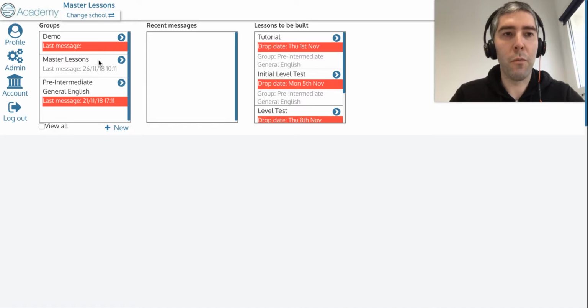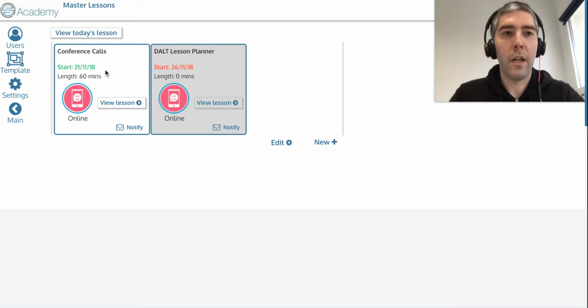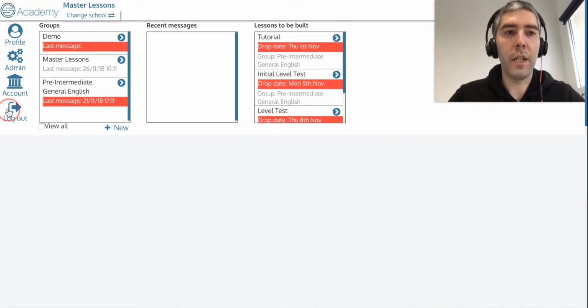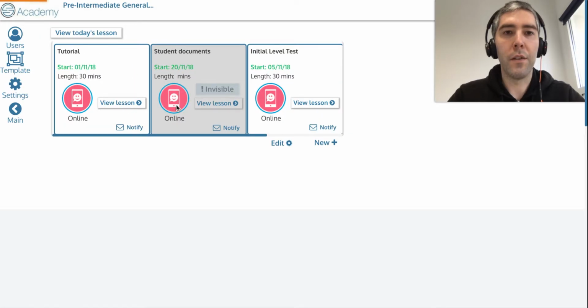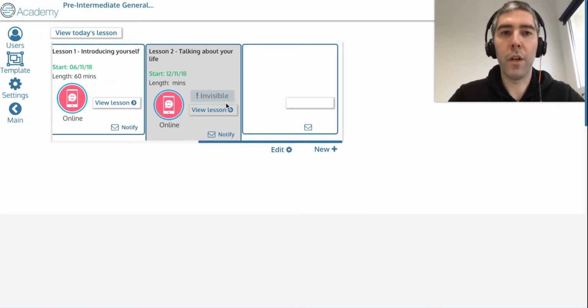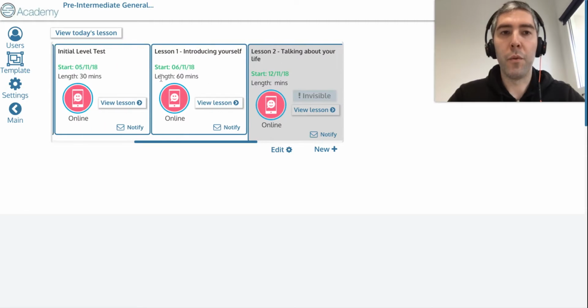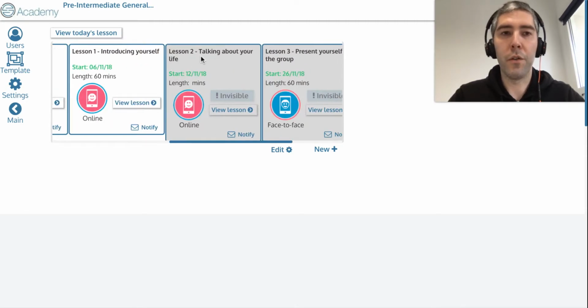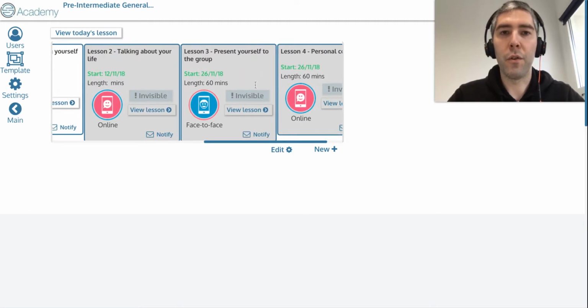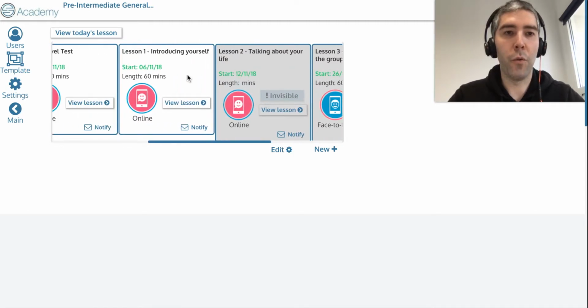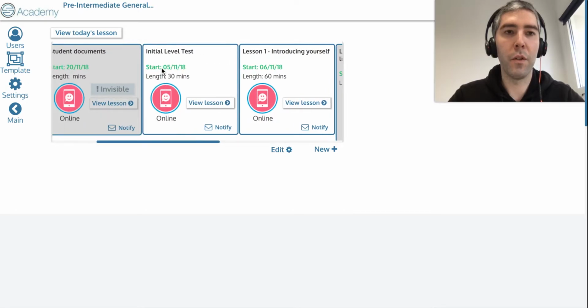Let's go down into the group level just to get a quick overview of what happens in there. At the group level, you've got your program viewer, where you can see the different lessons in your program, which ones are visible to the learners or currently invisible because you've made them in draft mode, or you've set the date in the future so that it will only become visible and inform the learner that the lesson is available in the future.